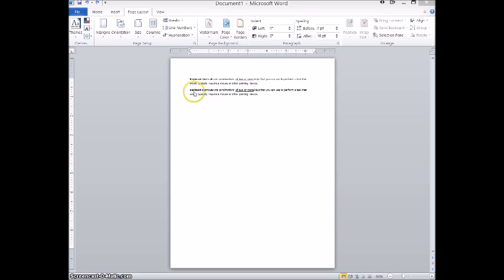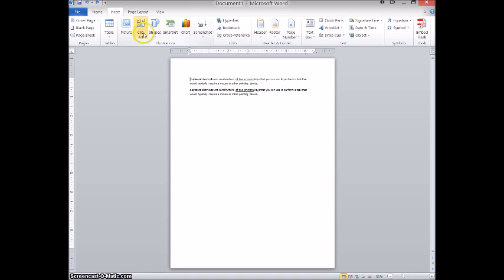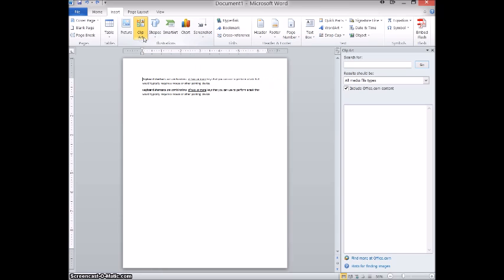What does that mean? Okay, so say we want to put a picture right here, right before where it says keyboard shortcuts the first time. So again, look at our tabs. Are we going to go to the home tab with all the text formatting stuff? Probably not. We want to insert a clip art. We're probably going to go to the insert tab. Good. All right. So you're going to click here where it says clip art. You can also put in a picture, but we're just going to go with clip art for today.